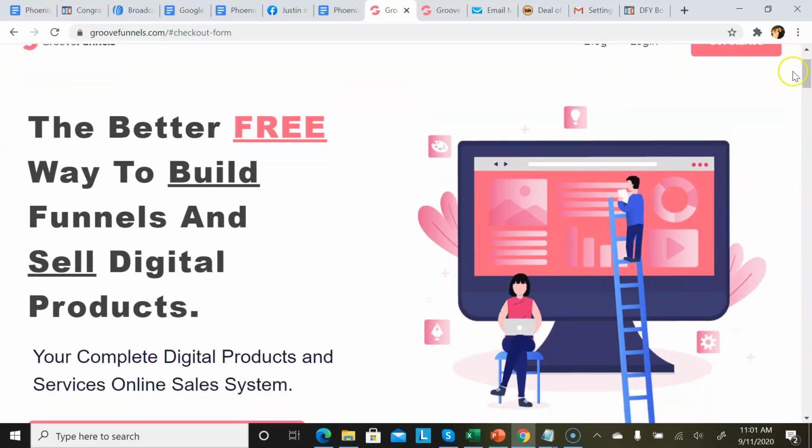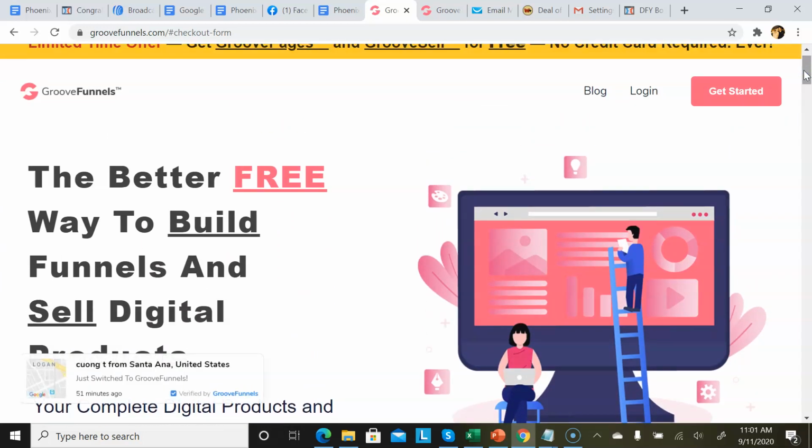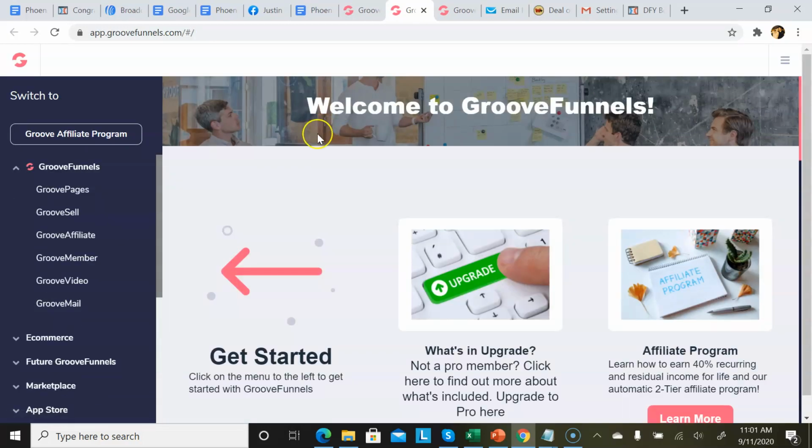Now I'm just going to log in and give you a bit of a tour of it. So just log in. I became a paid member because it's got a ton of features that they're currently building out, and I'm jumping in there right now to take advantage of it. They do have upgrades if you want to jump onto the paid program. I think they have a lifetime one right now, so you make one lifetime payment and you've got access. No monthly fees, no nothing. So there is that upgrade. You can just check that out here.